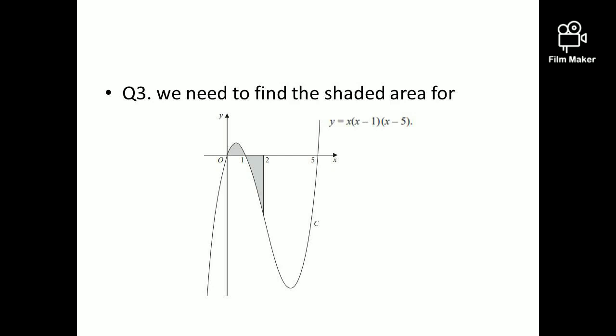If you want to find the area over here, you cannot straightforwardly integrate it from 0 to 2. The reason is that if you integrate it from 0 to 2 straightforwardly, this positive area and negative area get cancelled and you will obtain a resultant value. But that is not the exact thing we need to find out. You need to find the area from 0 to 1 separately and the area from 1 to 2 separately, and you have to add them together. That is the way of doing such a question if particular areas were above the x-axis and some other areas were below the x-axis.